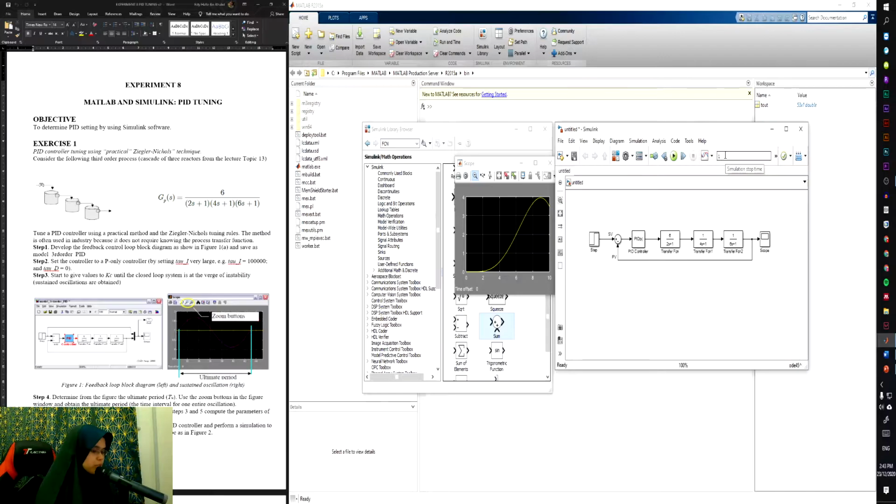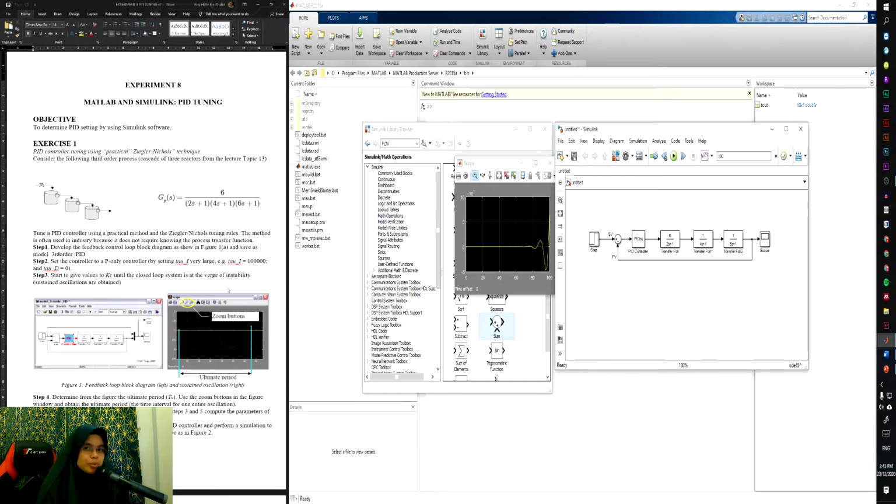Let me increase to 100. When I increase to 100, the graph is actually unstable, quite oscillating. What we need to do now is we go back to the method of tuning. Tuning by Ziegler-Nichols rules.